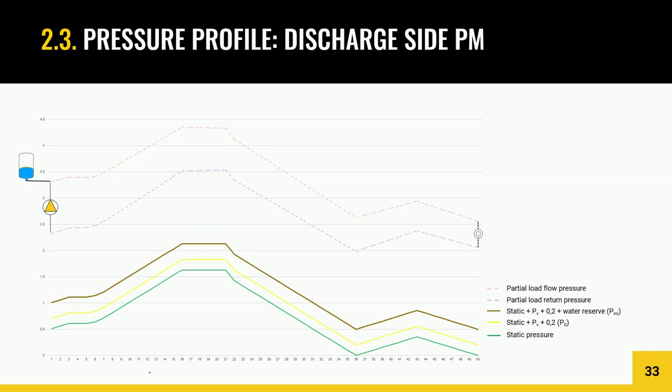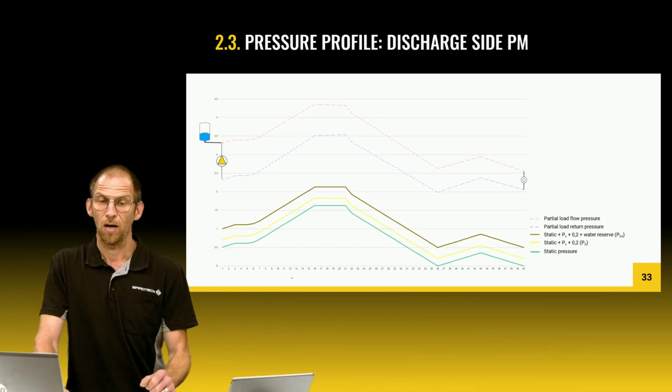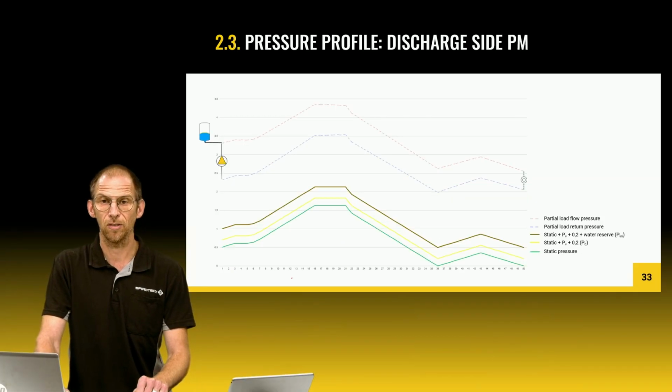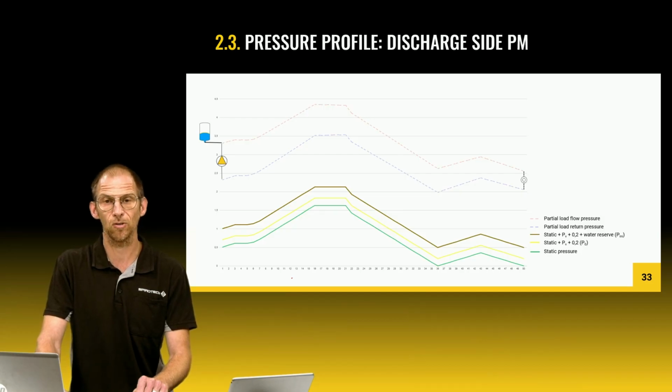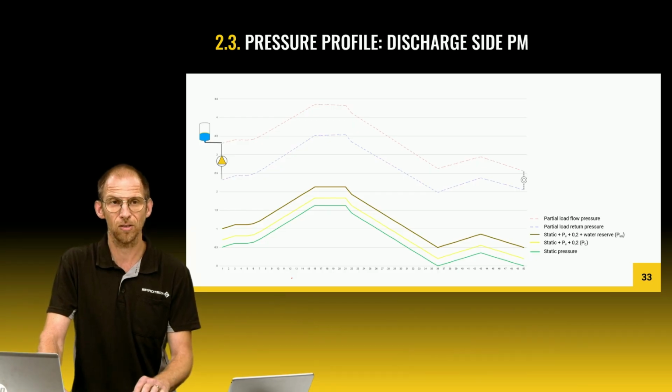So with discharge side pressure maintenance, the system pressure tends to sit at a consistently higher level across the operating states, which is rarely necessary for standard heating or cooling loops. However, there are use cases where this is desirable. A key example is solar thermal collectors. When the circulation pump stops, keeping a high pressure helps to avoid evaporation or boiling and steam formation in the collector circuit. But this is hardly ever necessary in standard heating or cooling systems.